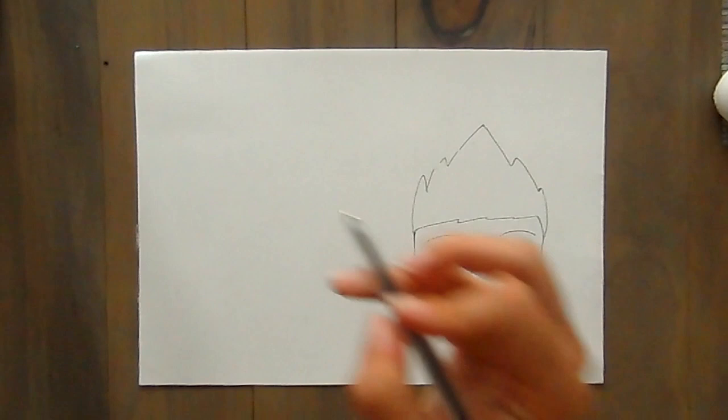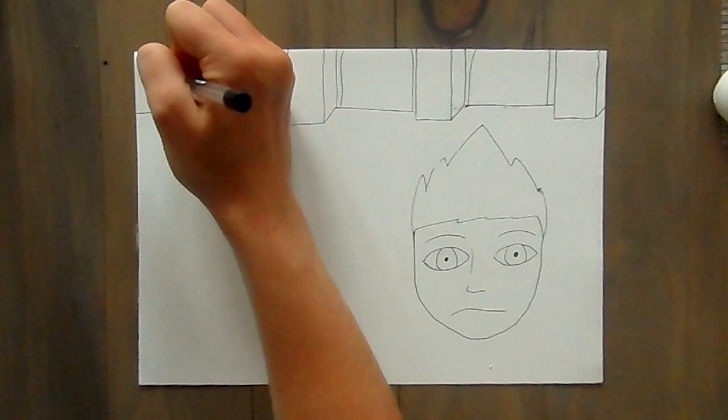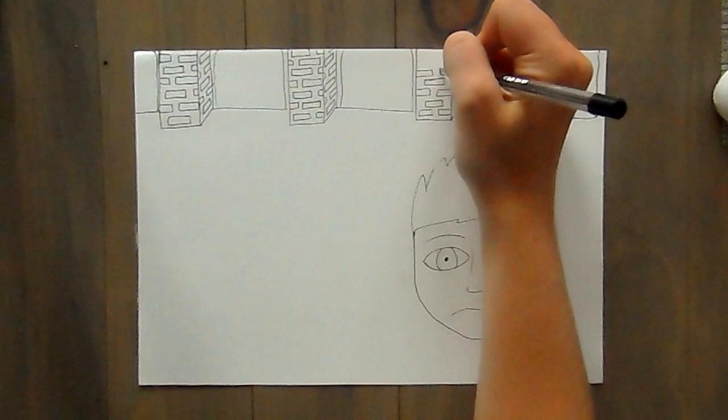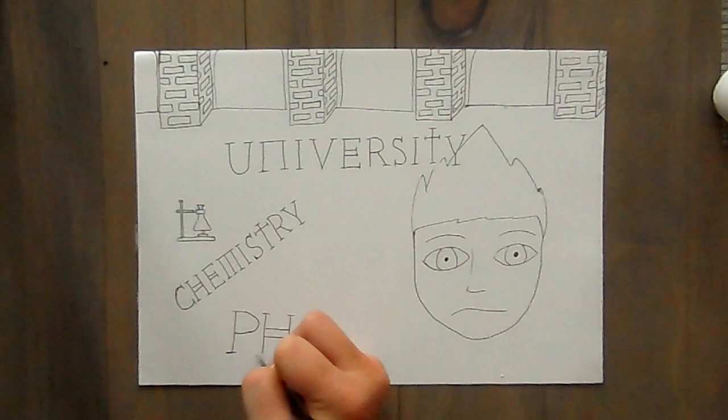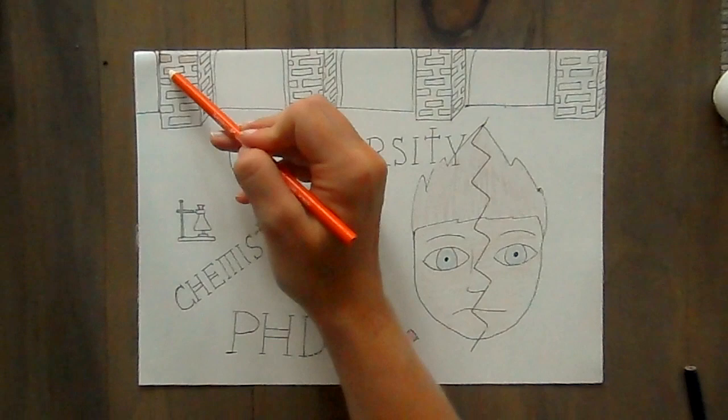Once I reached university, I decided to pursue my love of the sciences. I thrived in this so much that I continued on to study for my PhD in chemistry. Despite my good intentions, the dark thoughts I had as a boy were not leaving me, and sometimes it felt as though they were growing stronger, darker even. I wanted to be good. I worked in charities, and I made friends with different people from around the school. My studies within the lab at university allowed me to look into what was happening within me, and eventually I came to the conclusion that man is not truly one, but truly two. I was a man stuck between the division of good and ill.